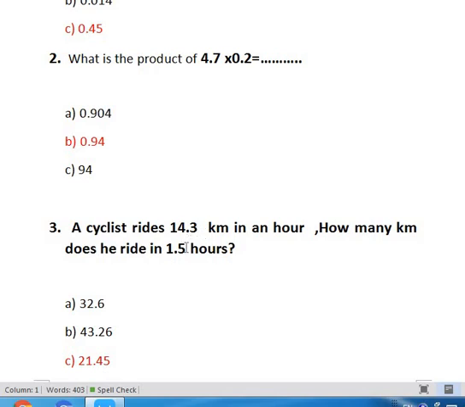Here I have 2 decimal places. After I multiplied the 2 numbers, ignoring the decimal points, I have 2 decimal places, then I move to the left 2 decimal places.